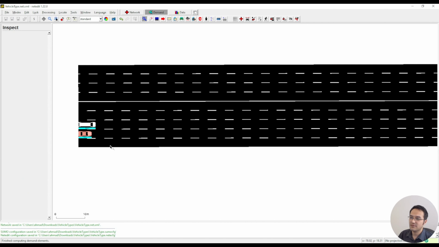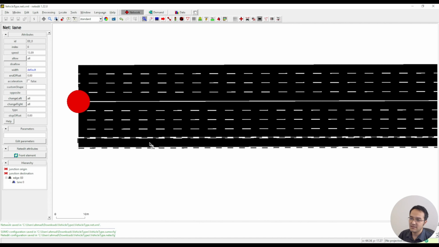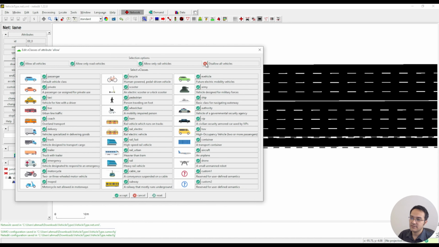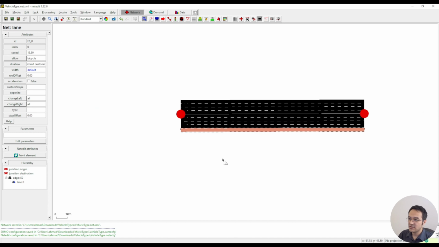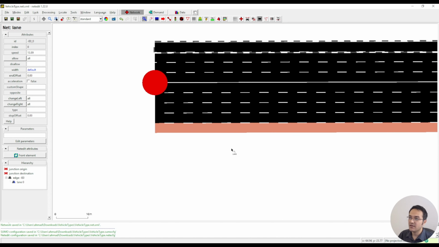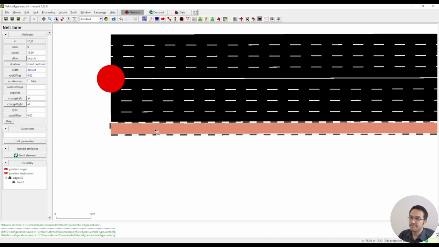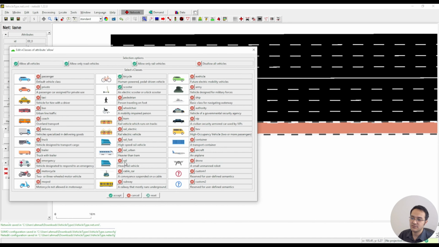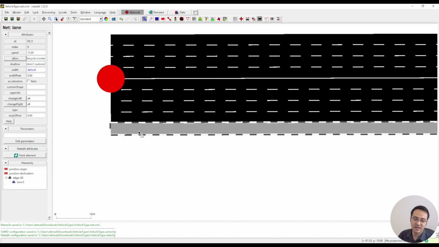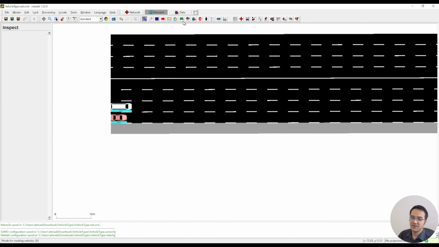Those are something that I hope SUMO will fix later on. But now I'm just going to change this. Go to the network, and then select this lane, and then here there is an option, allow. Select this one, and first disallow all vehicles, and now I am putting just bicycle. Okay, it changes to this nice color, right? And if you also want to add the scooters, then you need to also click on the scooters, so it will change to gray color. Okay, very creative.